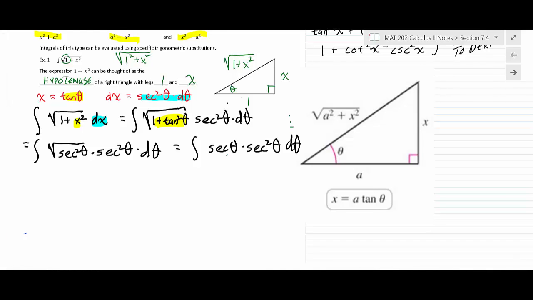So let's see, if we think about this a little bit, one of the things that I see on this is we might want to break this up a little bit. We may end up having to do an integration by parts on this thing too. So I'm just going to pause at that point, and you could write that certainly as secant cubed of theta if you wanted to.